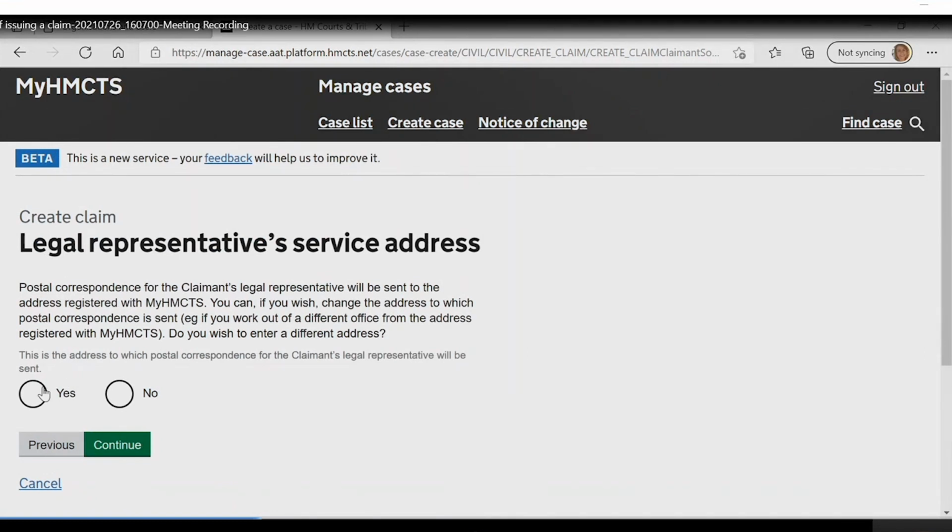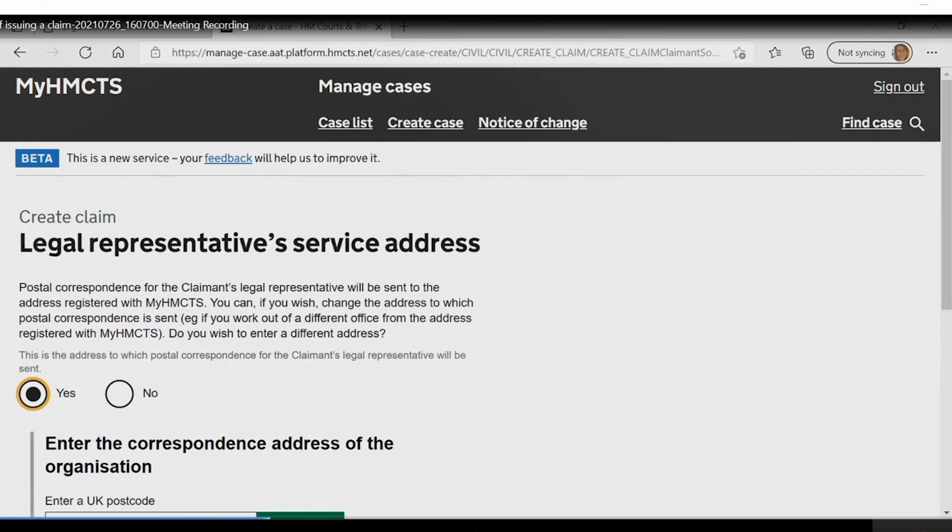A lot of companies, when they register with My HMCTS, register with their headquarters address. So one of the enhancements we introduced after feedback from Go Live was that a correspondence address would be handy for those bigger firms that have more local courts. So any future paper correspondence wasn't always going through to the headquarters address and could go through to their local office address. So this enhancement has been added in for a correspondence address to be brought into the claim.